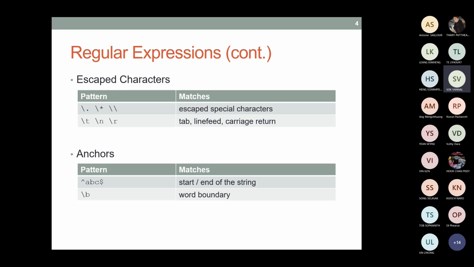Next, we have the escape character, because we have some special characters that we can use in our regular expressions, such as a dot. It means any character, right? So if we want to put the real dot sign in our regular expression, we can use a backward slash in front of it. So it becomes just the dot sign, and it doesn't represent any character anymore. The same thing for star, plus, and other special characters that we use in our regular expression.